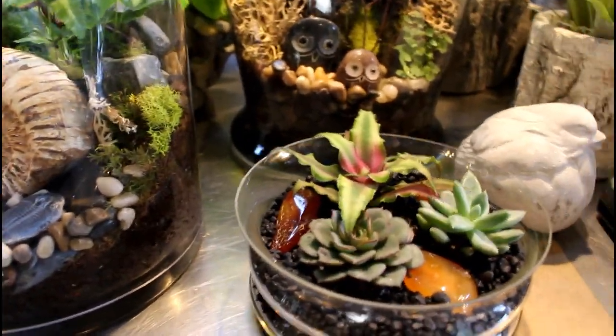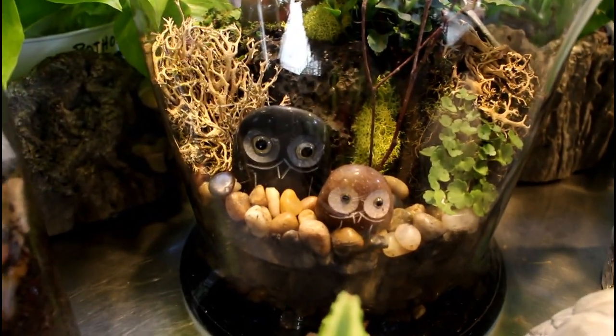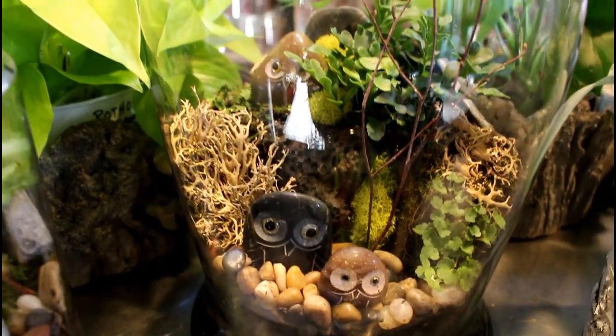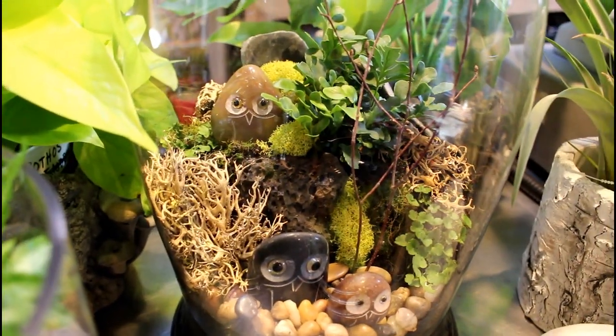Down here, I've used some agate rocks with succulents. And here, we actually sell some stone owls, so I decided to insert those into this big vase. See if you can see the little guy behind there.